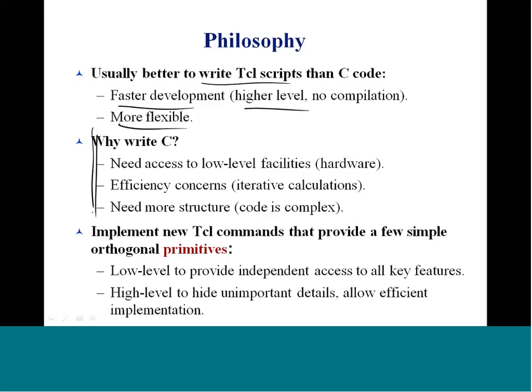Why write in C? If we need to access the hardware facilities or any kind of facilities provided by the operating system, then we need to use C. And if the program itself is big and there is a lot more efficiency to be gained, then it's better to use C. The other thing is when the code becomes complex, the structure becomes much more important. We need to have some structure, how to write various subroutines, things like that. In that case, C will be a better language.